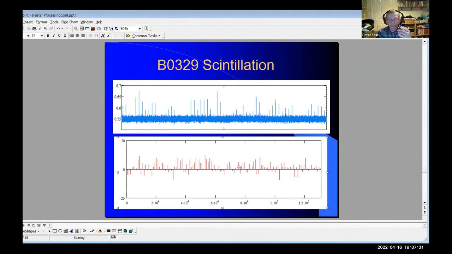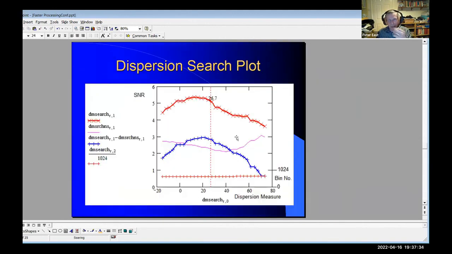But what I do know is that I might be going a bit too far here. If I blank a band, as you notice here, the noise is pulling that down, so it's not quite peaked. What I'd like to see is it peak at 26.7, which is the proper DM, the dispersion measure, of B0329. If I blank any band and then rerun this, and I find that that does in fact go up, then I know I'm getting rid of noise and not just making my signal to noise ratio better.